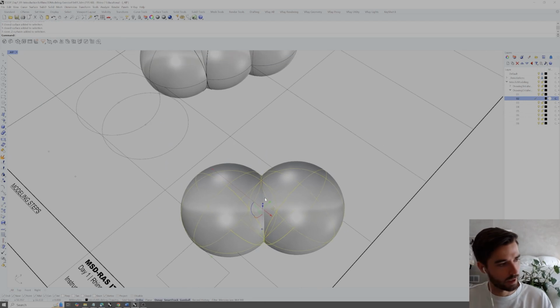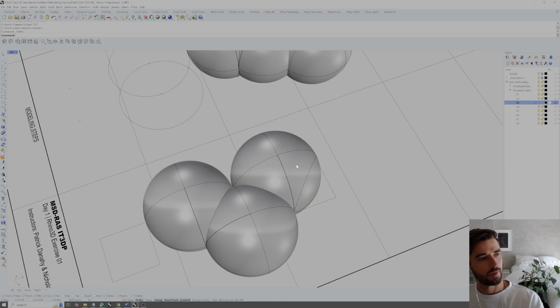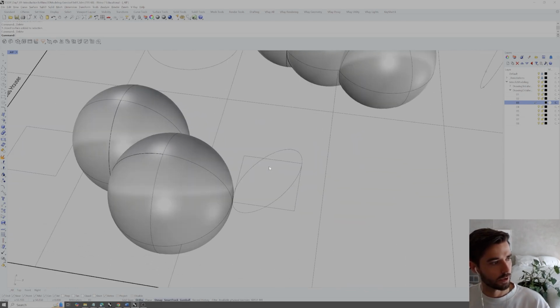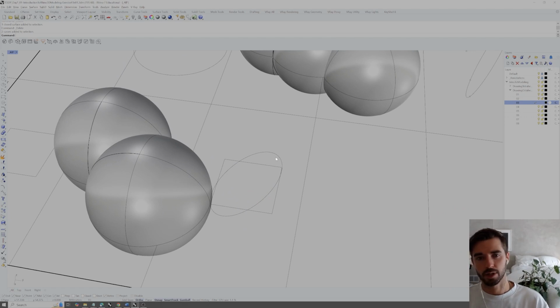So we can go ahead and select both these spheres, type intersect, select all of that, copy it up, change the object layer, make that our current layer, and then go ahead and delete those spheres. So right now we have a circle drawn out from point 2 to point 4.